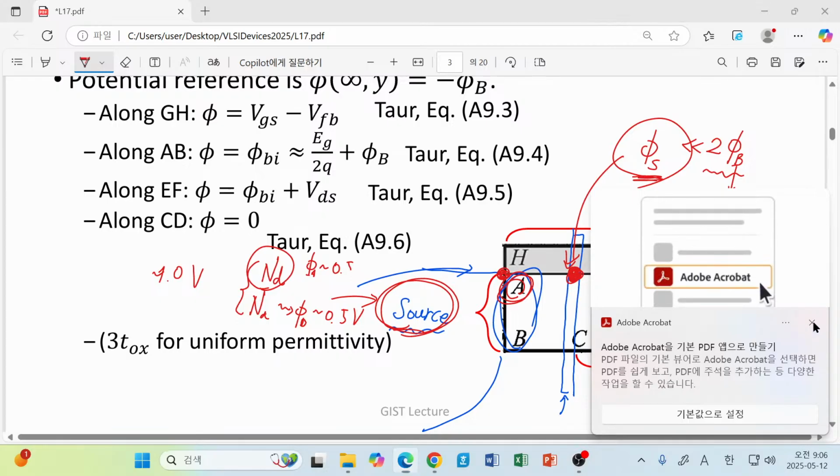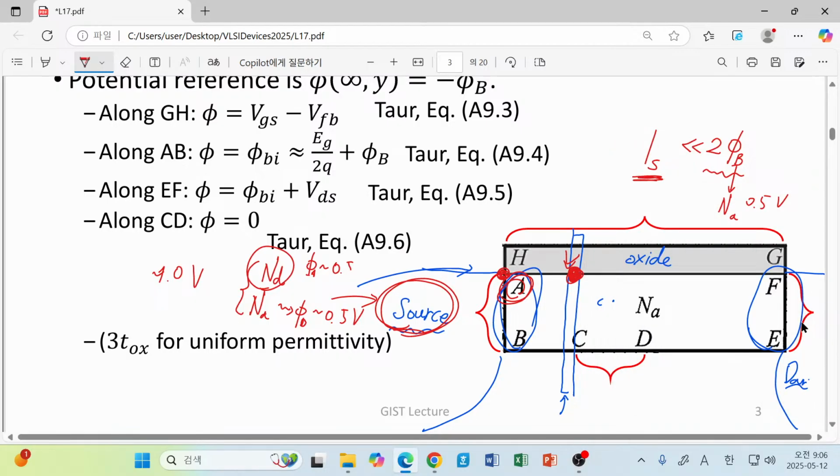So simply speaking, think about this. If this point belongs to the center of our MOS channel, that of a long channel device, the value would be quite low, like just 0.5 volt, 0.6 volt, 0.7 volt. That was the expected value of our surface potential bending. But if it is connected to the source side, due to the boundary condition we have to have a value close to 1 volt.